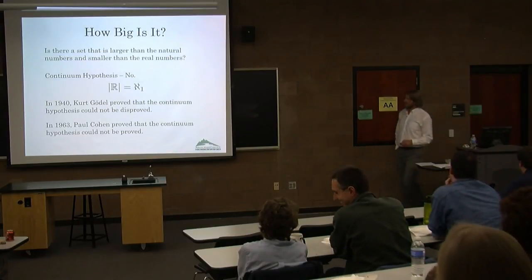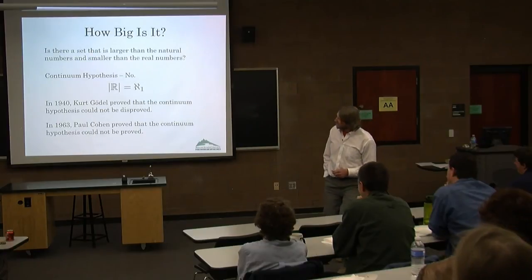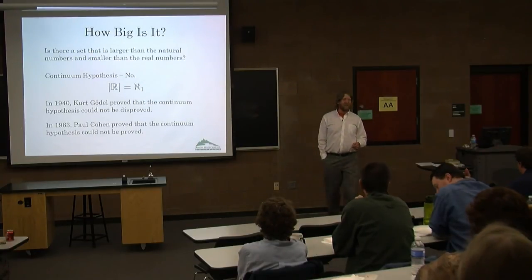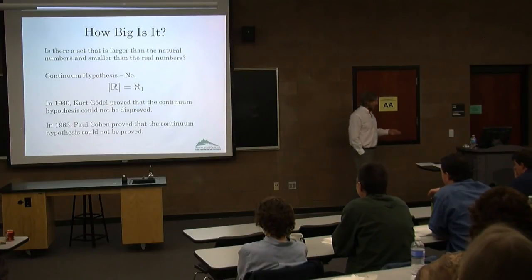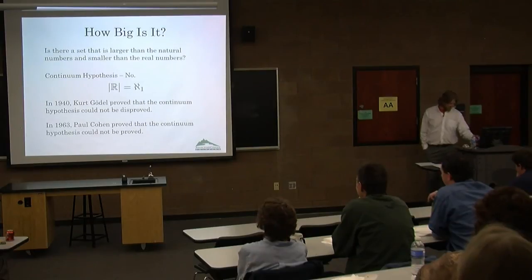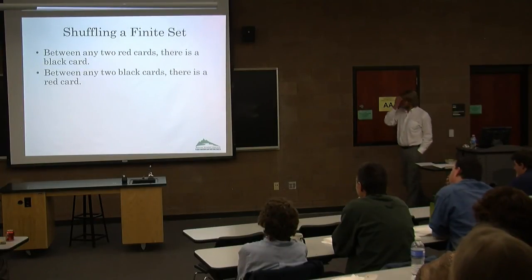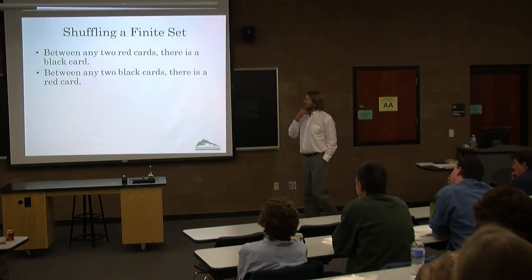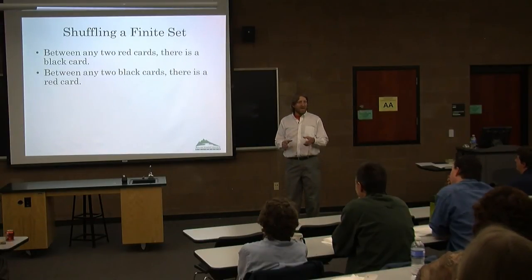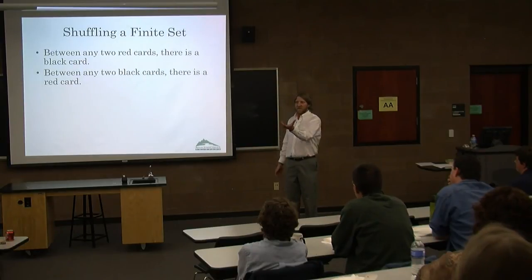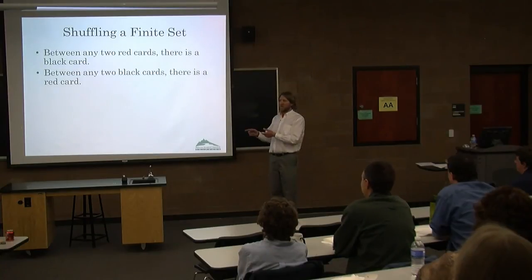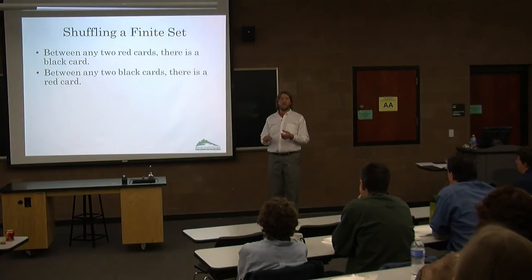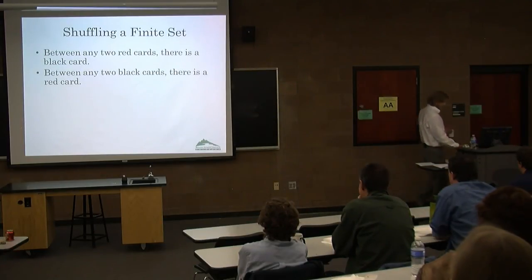Now, I could stand up here all day, if I wanted, and tell you weird and puzzling consequences of this, but I thought I'd pick a couple just to show you some more peculiar results here. So let's talk about a finite set for a moment. Suppose, let's imagine a deck of cards. Imagine I were to tell you that I have a deck of cards, and this deck of cards is arranged in the following manner. Between any two red cards, there's a black card. Between any two black cards, there's a red card. Okay? Well, you think about that for a few minutes, and what you realize is that that would imply that the deck must be alternating.